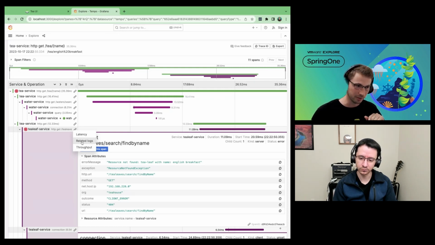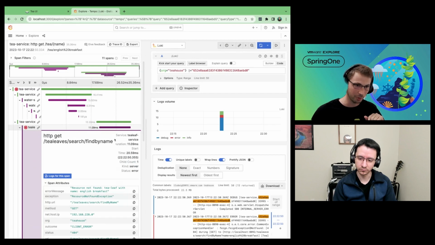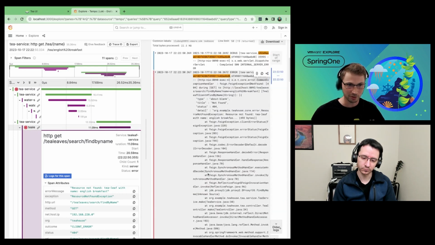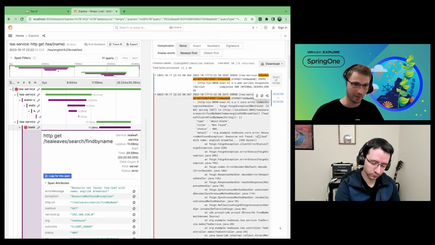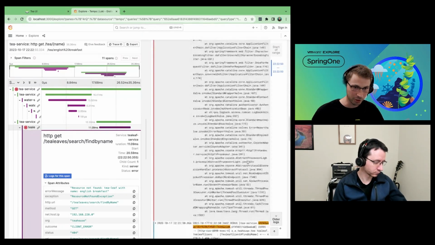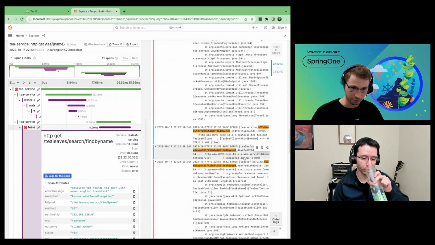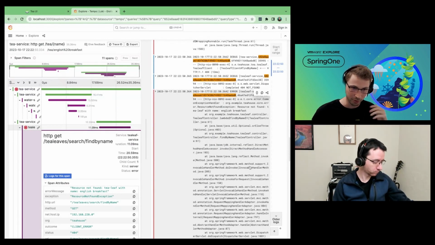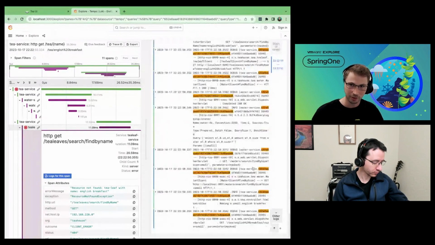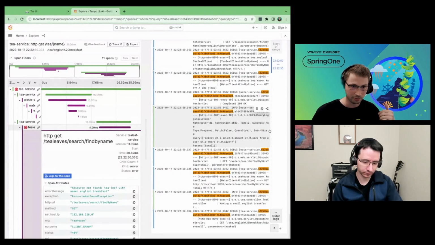Well, if we click on this button here, we can look at the related logs. And what this is doing is it's finding all of the logs that correspond to this specific trace. So we're going to be able to look at the logs that correspond to one user's request and filter specifically by that. So this is pretty neat. I mean, we've got stack traces if that were something that we needed. In this case, I don't think it is, but depending on the type of issue that you're having, it might be. And we've got all of that information available.